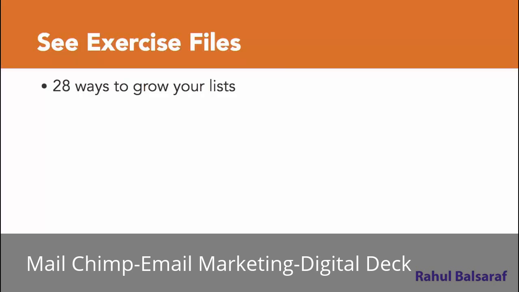Some experts estimate that the typical email list will shrink by an average of 30% every year. This is called the churn rate, and it's composed of those subscribers who unsubscribe for some reason or change email addresses, and so they automatically get scrubbed from your list. Growing your subscriber list, therefore, has to be a continuous effort. As your business changes and develops, you'll find new ways to grow your list. Have a little fun with it.